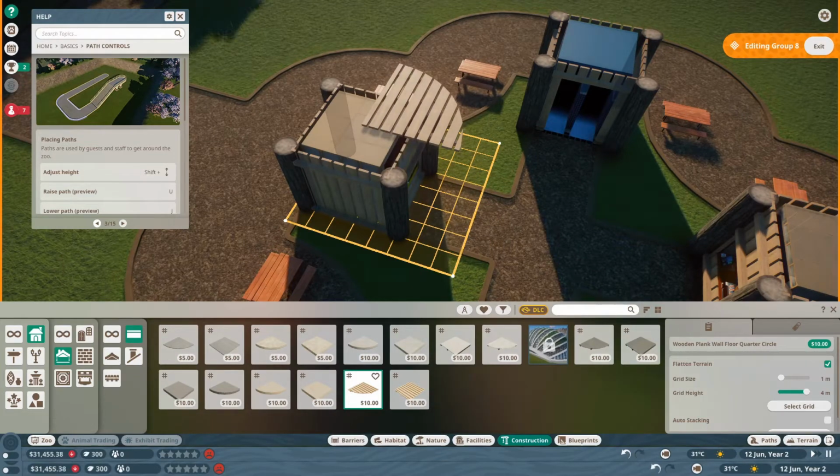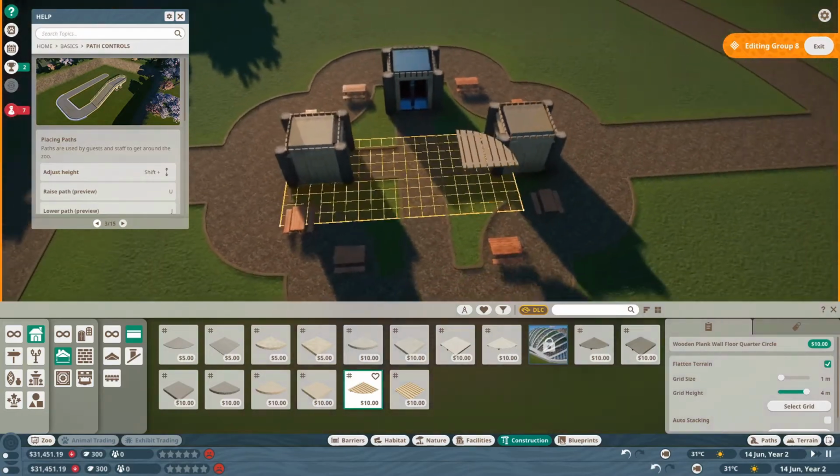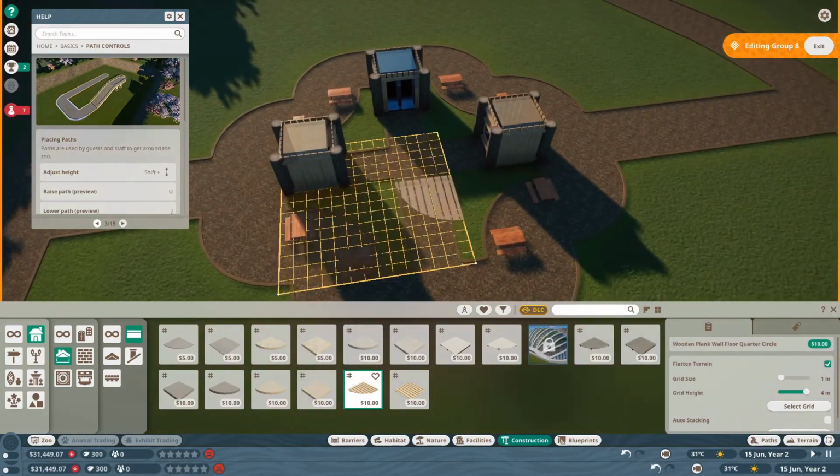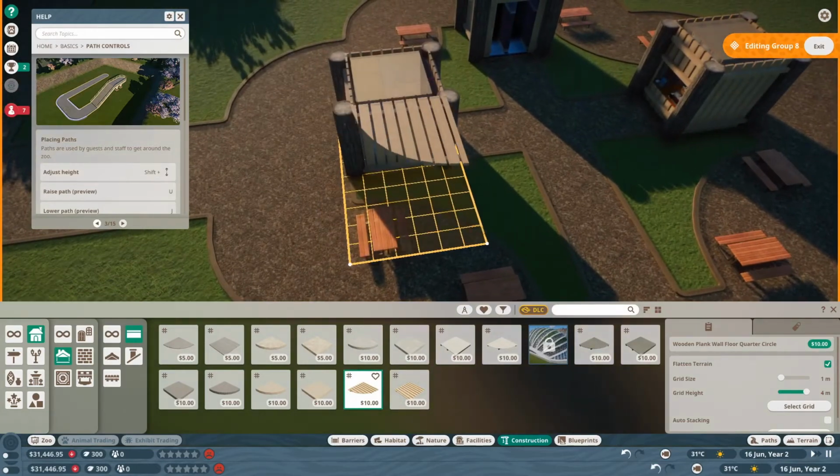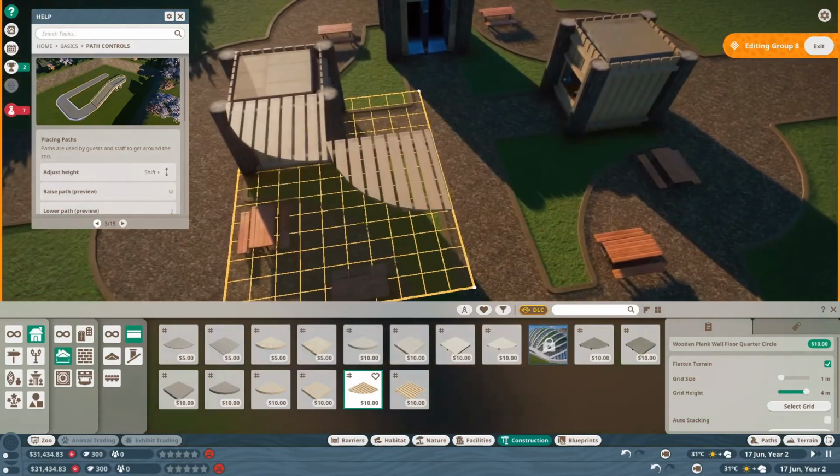So I could go for something like that. Oh, I could just do one. Oh, I got an idea. I'm gonna just do one giant roof. How does that sound? So we're gonna line this up like that, and then we're gonna go.